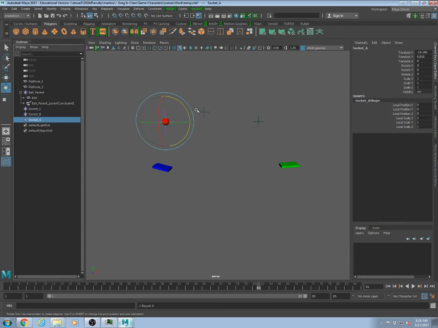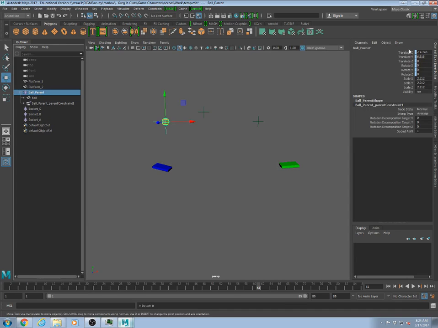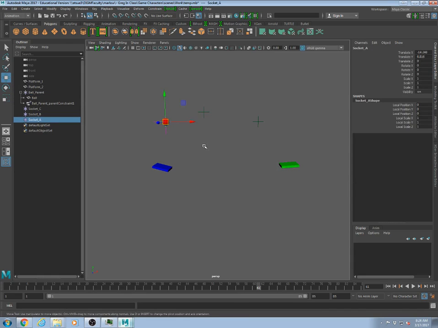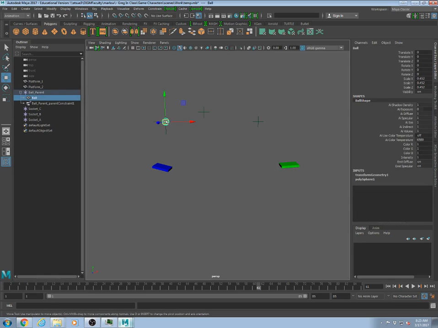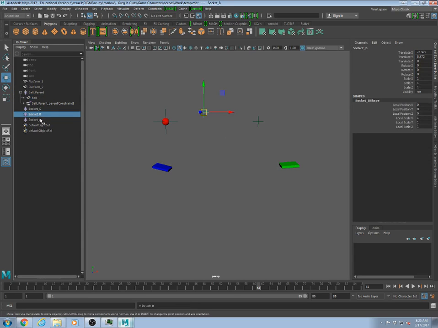And if I choose socket A and rotate it, ball parent is going to rotate. And if I move it, it's going to move. Now, the thing I'll point out is ball parent now has these blue channels. That means that the constraint is controlling it. If I tried to move it, it would temporarily move, but as soon as I did something with this, it would snap back, because the thing that's controlling these translates and rotates is this constraint. So we can't keyframe that, but that's one of the reasons we parented the ball underneath it, because we can keyframe that, okay? So I'm going to do this to the ball parent with socket B and C as well.